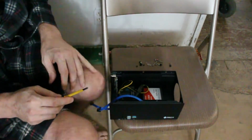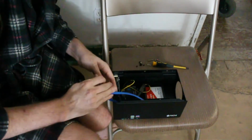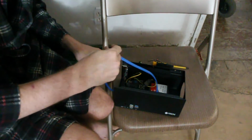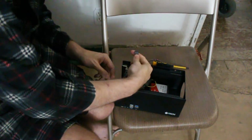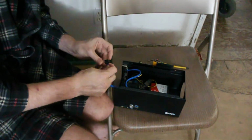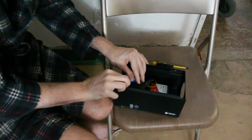Okay, now the next step. So it's the blue data cables, and these don't particularly care what goes where. There we go. They just need to be connected. Okay.